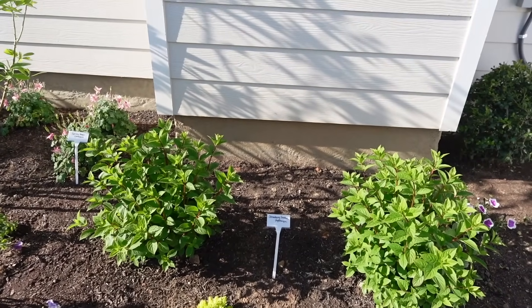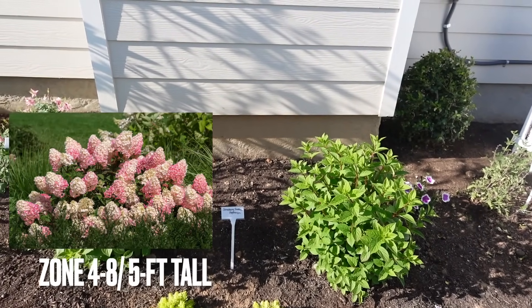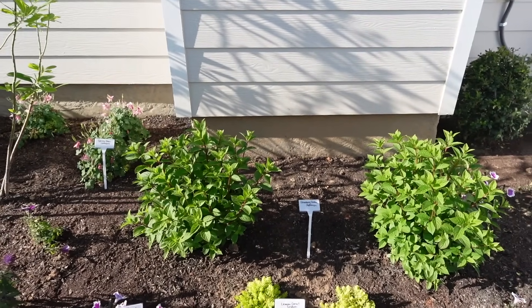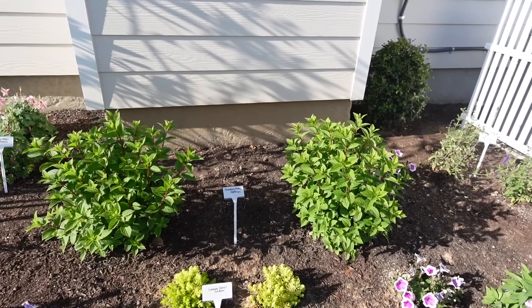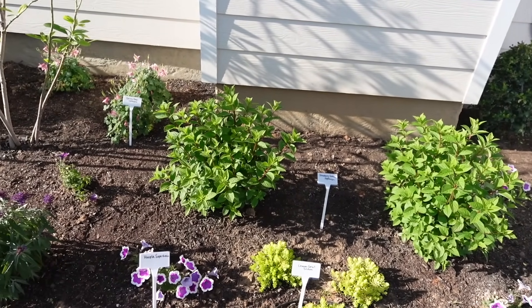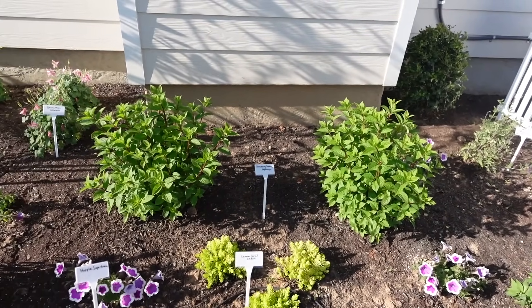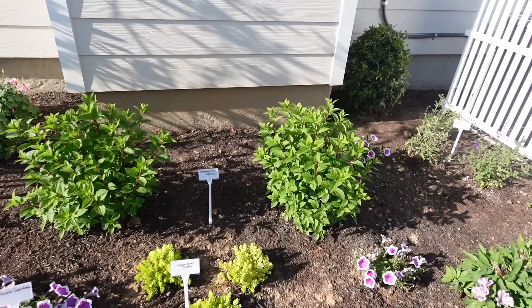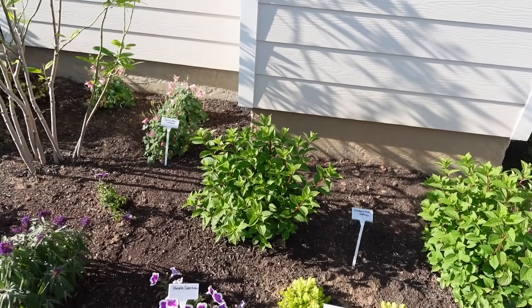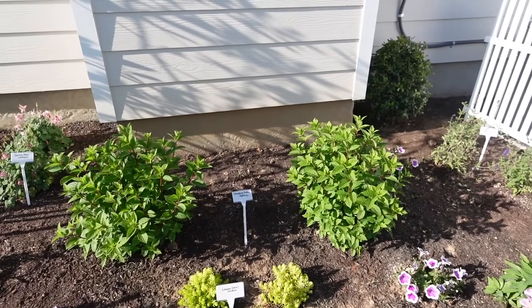Look at what happened — all the little pieces that broke off are coming out, which I'm totally fine with. Take over, I don't care, I love it! And then these here are my Strawberry Sunday Hydrangeas. They suffered last year — nothing was getting enough water. I was negligent in my watering skills and they couldn't handle the heat without being watered. I'm hoping this year all my hydrangeas do well, because the blooms these get are gorgeous.